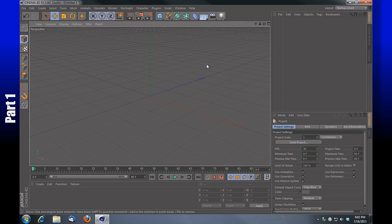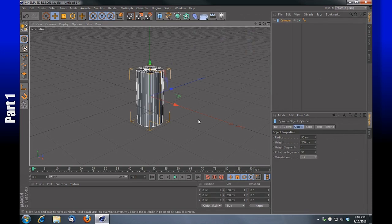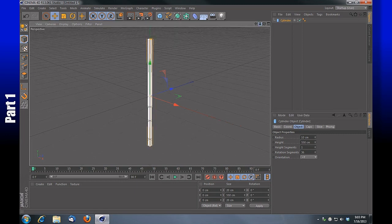And let's get started. So we're going to begin by creating a cylinder, and we're going to grab it and reduce its diameter here. I'm going to pick a number, put it at 10, just for uniformity so everybody can follow along. And our height, let's stretch this guy on up a touch, and we'll see what that's going to work out to be. Let's put our height at 550. So we're at 10 by 550.